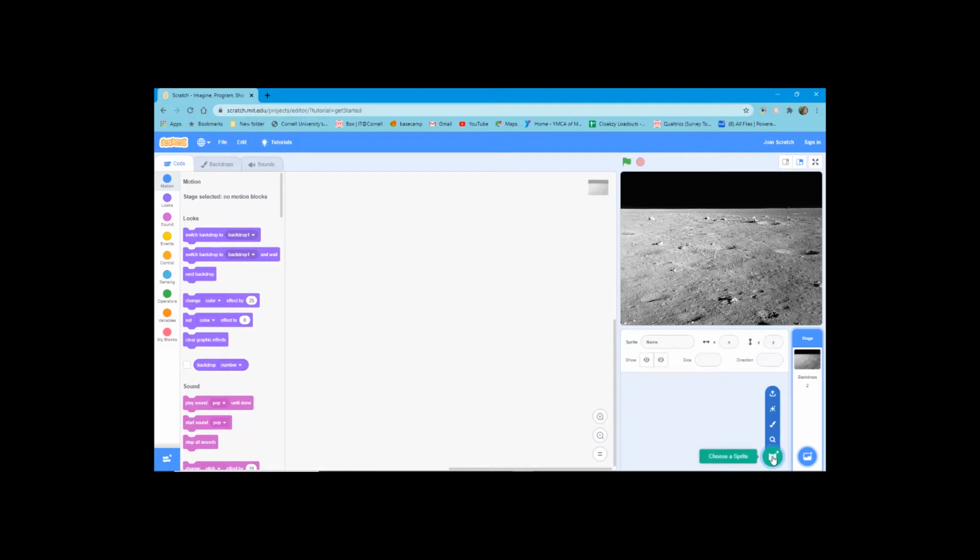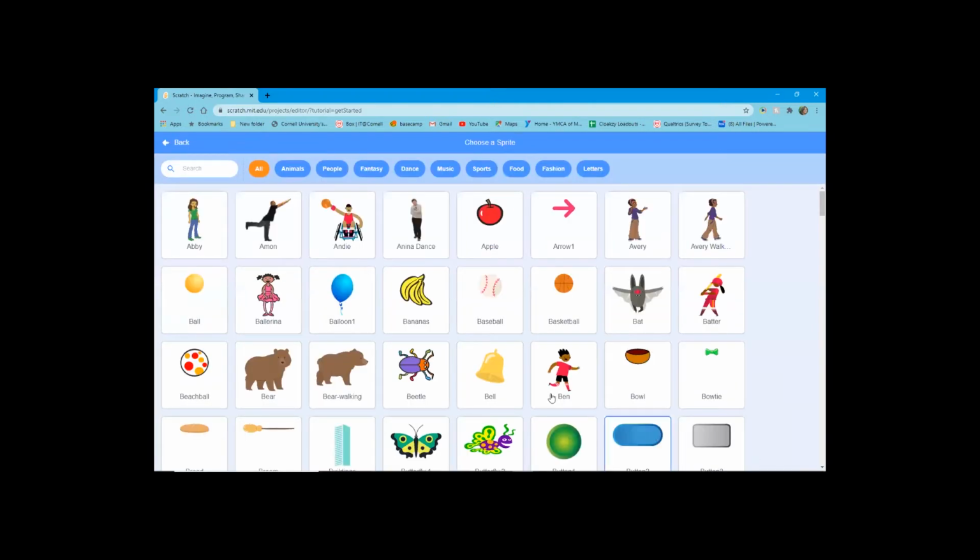So the first thing we're going to do is look at our sprites, and some of our sprites have movement already built in based on how many costumes they have. If you hover over the sprites, you'll see what movements they have and which ones don't. These don't have any movements and some do. I'm going to show you in a few minutes how to get around that.